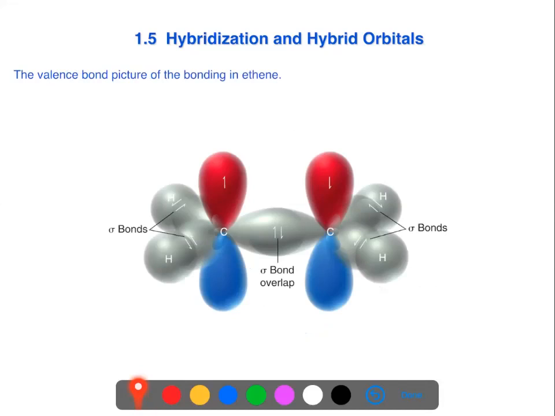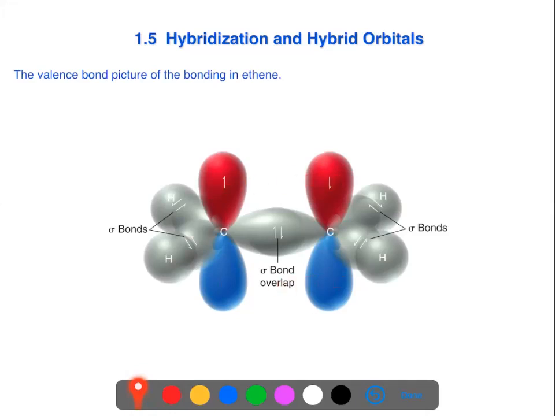Now, if we look at one of the simplest structures, which we just introduced previously, ethene, and look at that hybridized picture, this is what we see. We have our two carbons. They're sp2 hybridized, which means there are 3 sp2 hybrids all in the same plane around each of those carbons. And orthogonal to that plane, perpendicular, are the p orbitals. One on this carbon and a second on the other. It's these two p orbitals that can form a pi bond.